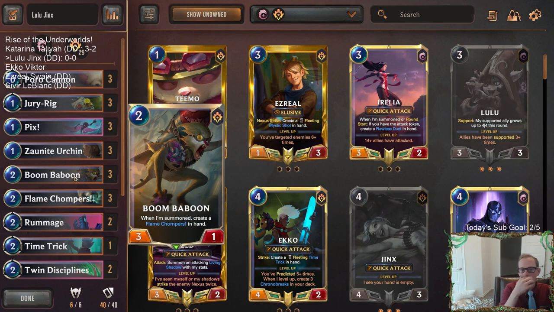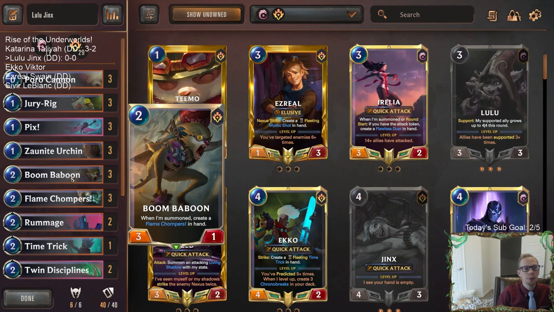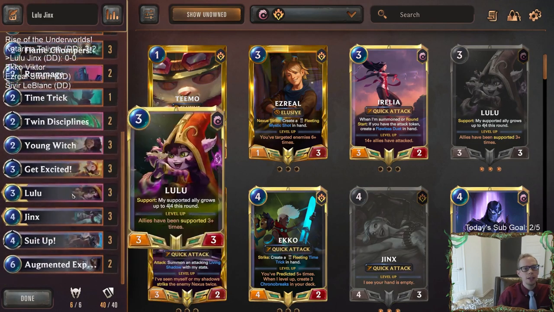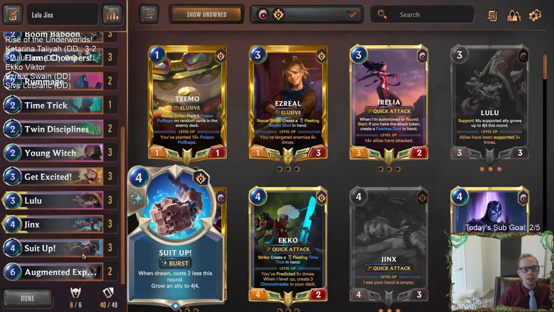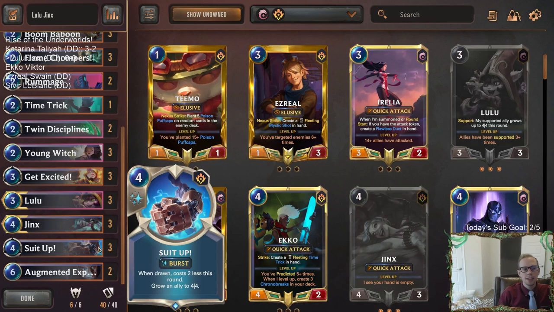That's kind of the thing about our deck: Flame Chompers is going to be very important. We're not only having our regular three Flame Chompers, but the Boom Baboons making the Flame Chompers. The reason why Flame Chompers are going to be so good for us is because usually they're just a 0-2 challenger. Not so great. But we're going to have our three suit-ups that can make those 4-4s. Because once you have a 4-4 challenger, that's almost Screeching Dragon, if you think about it, without the Fury. That's really good.